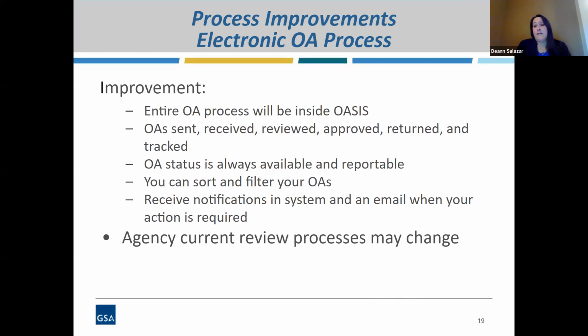We do recognize that for some of you, this may change how you currently review OAs. You'll still have the capacity to pass them around internally. You'll still have the capacity to decide who is going to actually approve them. But it is potentially going to change those shared mailboxes or some of those lines of communication you've put into place. And as we get later in this process through the fall and winter, we'll discuss those in a lot more detail as you set up your process for reviewing these.